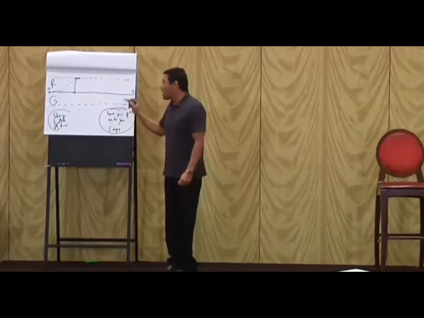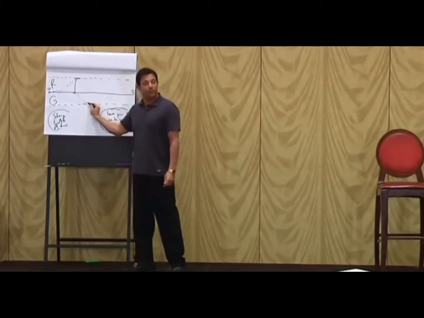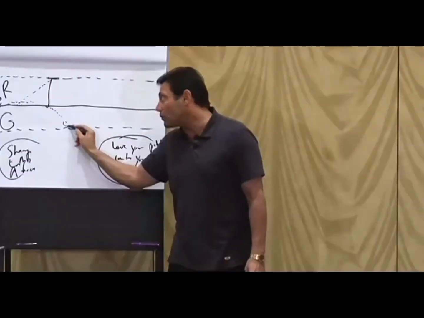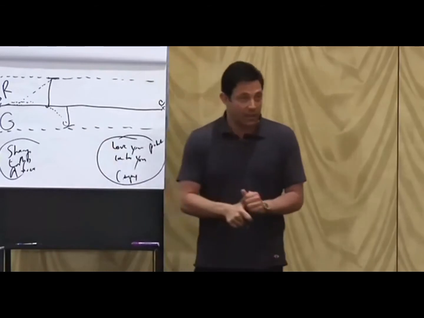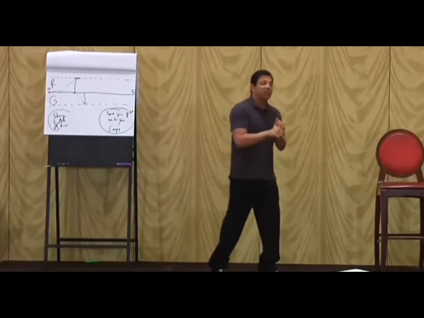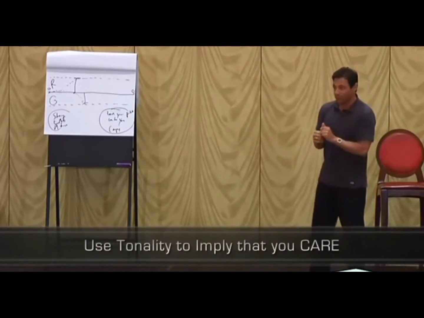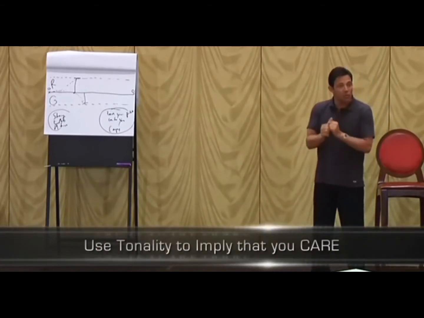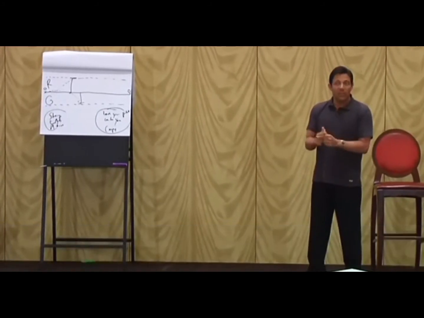Every time the guy tries to go off the line, he's going to go, he's going to go, he's going to go. You're going to stop him, turn him back to the sale, using tonality to carry the day. And with your tonality, implicit in your tonality, write this down. He knows, number one, that you care. He has to know that you care. B, that you're interested in his life. That you are interested.